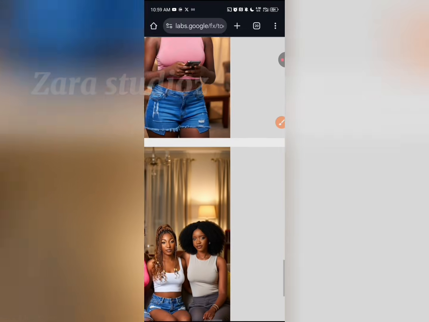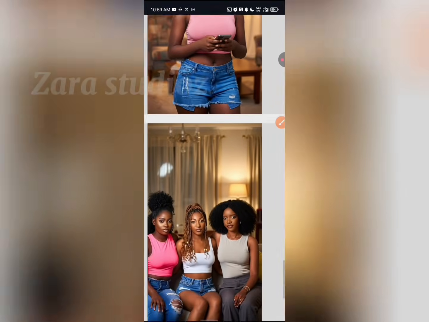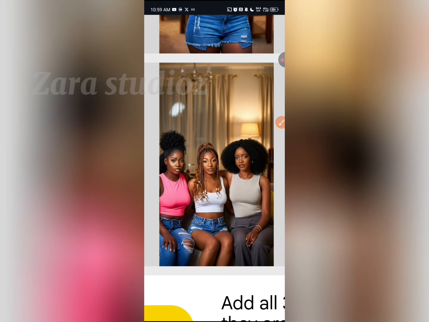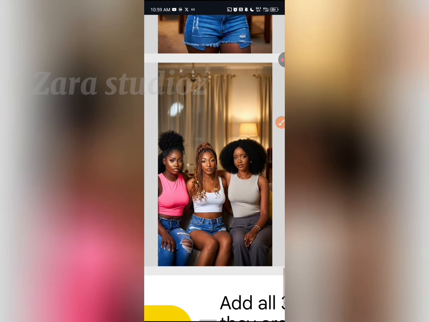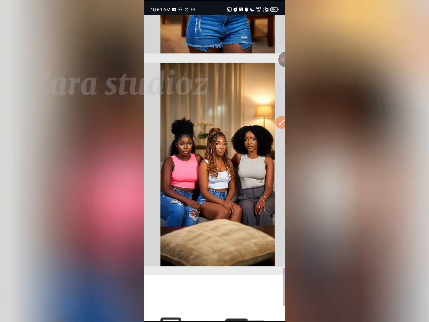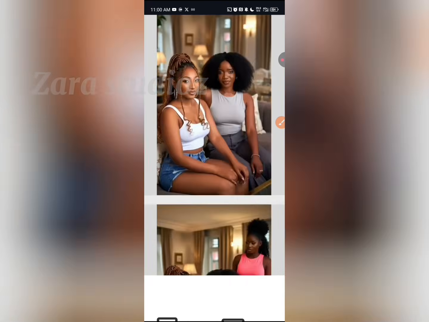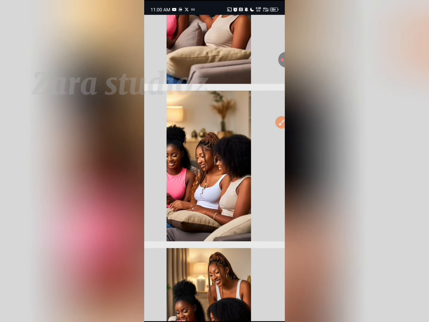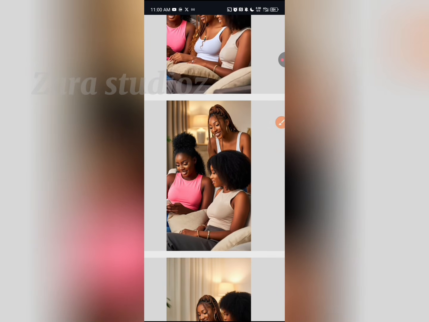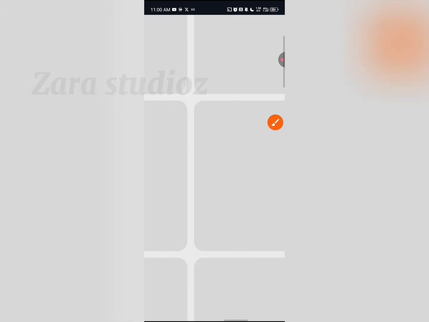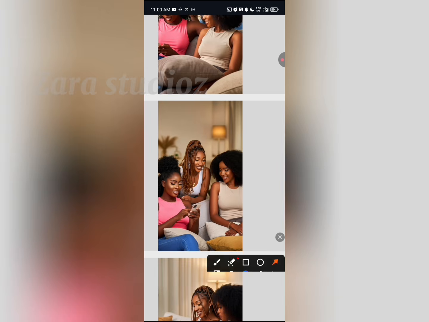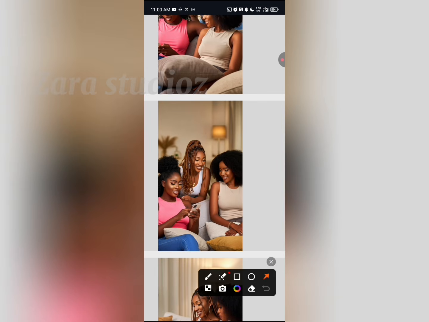As you can see, this is the image it just generated for me right now. The 3 of them are seated on a sofa and it will generate 2 images. This is the very second one, which is beautiful. It is not in any way different from the previous ones I have generated. As you can see, it generated all this. To generate this one, I told it to make sure one of the ladies is standing and the other two are seated, and that was how it generated this one for me.